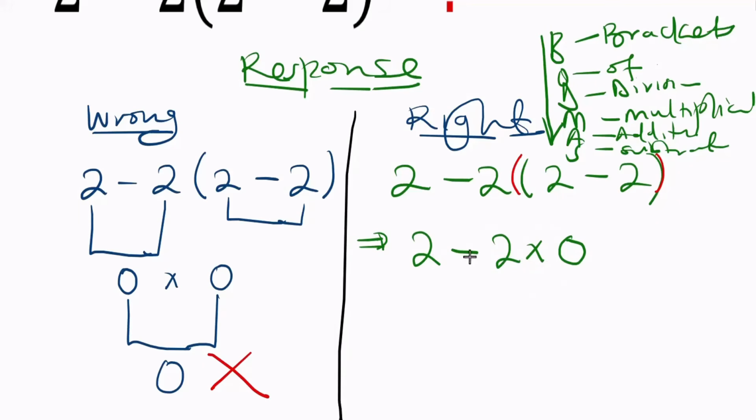So in here, we can say that we have 2 operation symbols. We have subtraction and multiplication. As we reverse BODMAS, we can say that multiplication comes first before subtraction. So it simply means that we are going to first deal with this before we subtract. So that means we have 2 minus, then the 2 multiplied by 0, and a number multiplied by 0 gives us 0. So implying that in here, if we subtract the 0 from 2, we are getting our value or response to be 2.